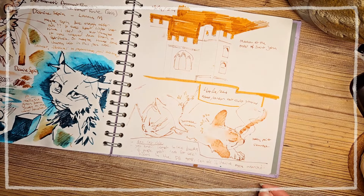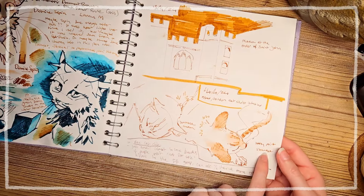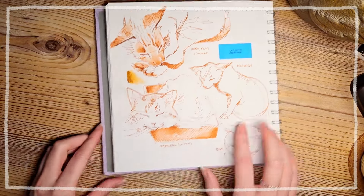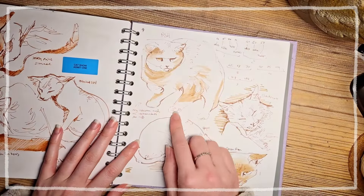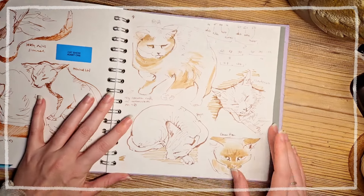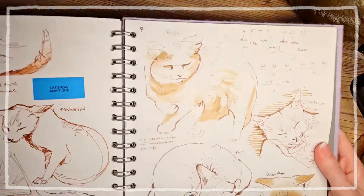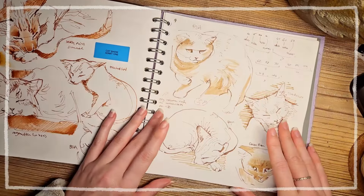Here I was at the Essex/London Cat Club Show. I've been to a few cat shows and this was the last one I went to. I like to go and chat up some breeders to see what their future plans are, and I also like to draw the cats. I drew a tabby point Siamese, a Burmese cream, the same tabby point Siamese again in a lovely sleepy pose, an Oriental Shorthair, a Ragamuffin in a box, a British Shorthair, another British Shorthair, a Chartreux, a Sphynx, and a Devon Rex. I was using Inkibara Earth again, which has that slight green tinge at the edges — I just love it and I miss it.